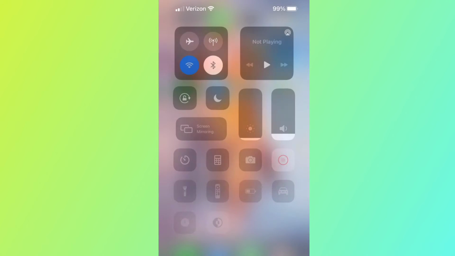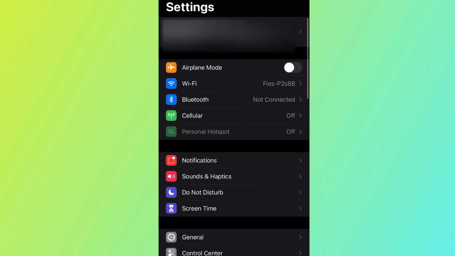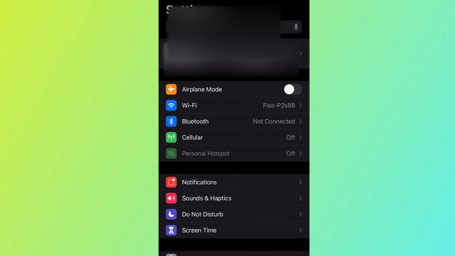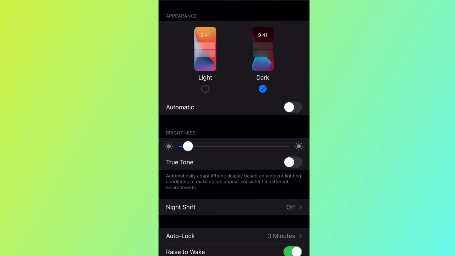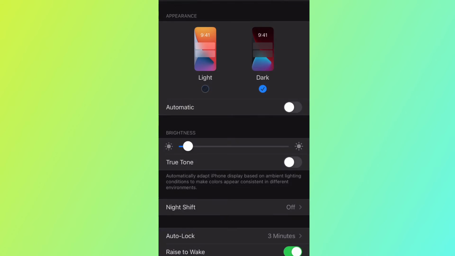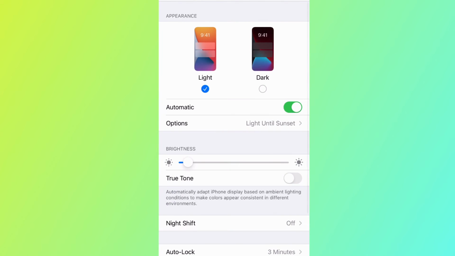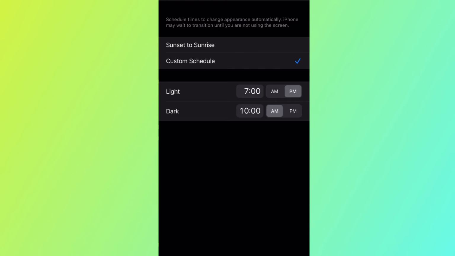Next thing I have for you guys is an easier way to light mode and dark mode on your phone. Now, an easy way to do that is just go into your settings, search up appearance or light mode or dark mode, one of those things. Now, what I like to do is do automatic. So let's say if you're in the middle of the night, you don't want your phone like blaring right in your face, I'd probably recommend doing dark mode. And the same goes for in the day. Maybe you want to do light mode. It's a simple way to do that and create a custom schedule.